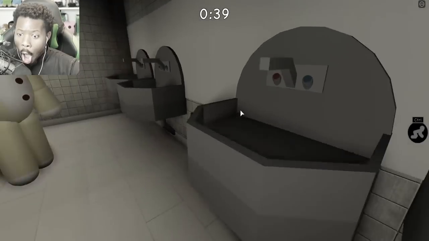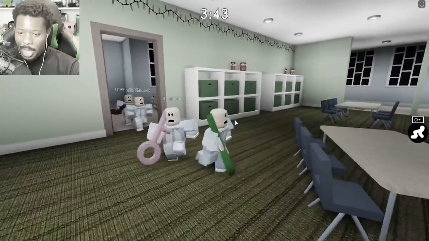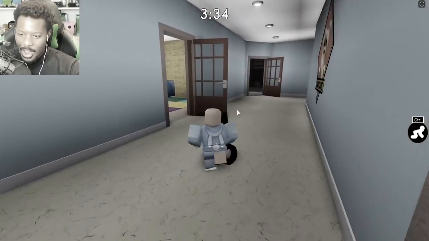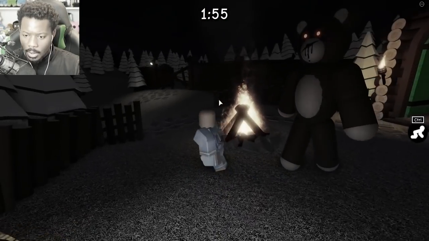In today's video, we are going to be escaping a massive evil teddy bear. I've never played this before. So do we have what it takes to escape chapters 1 and 2 and make it to safety? Make sure to stick around to the end of this video to see if we do.